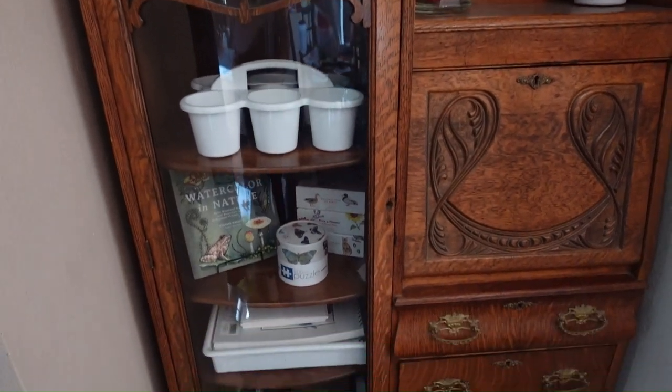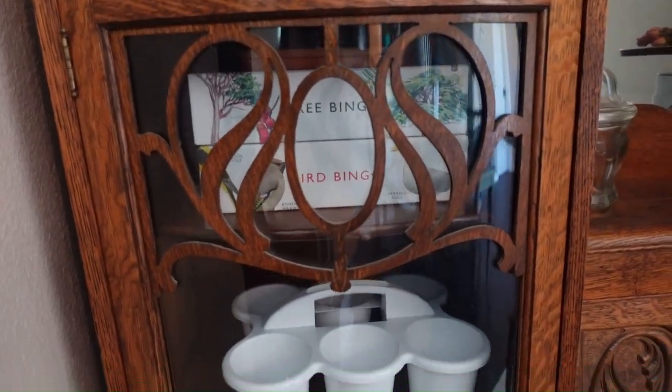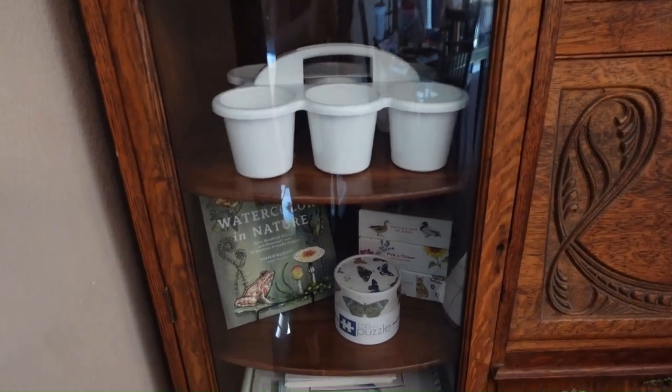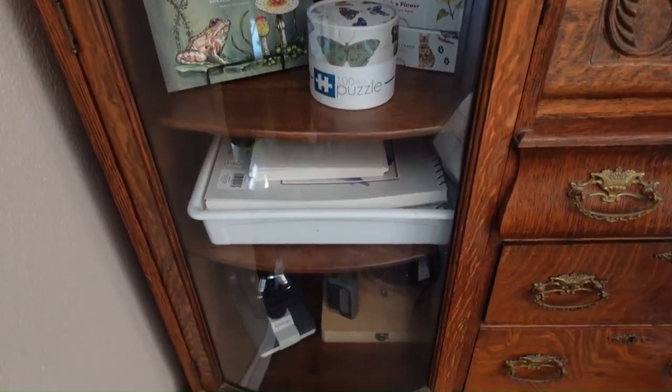So I think that is it for now for this cabinet. I am still waiting on a few things to come in. I didn't want to overfill the cabinet because it is old. We will be getting supplies to put in there. That's the watercolor and nature book that we're going to be using. And then I did pull out a lot of our nature games.